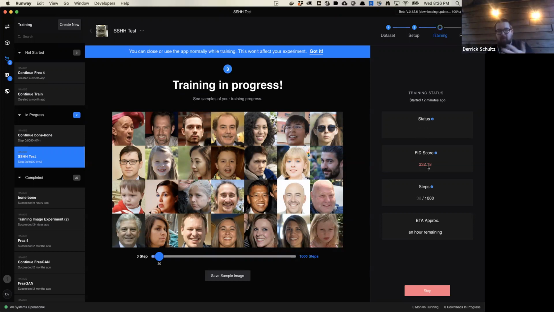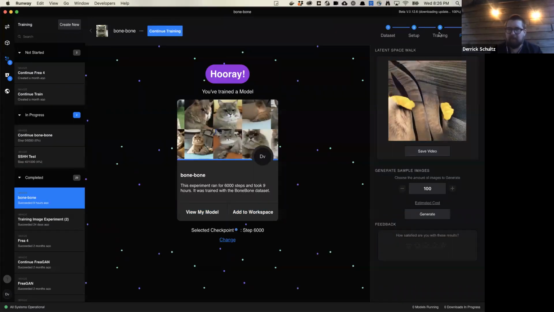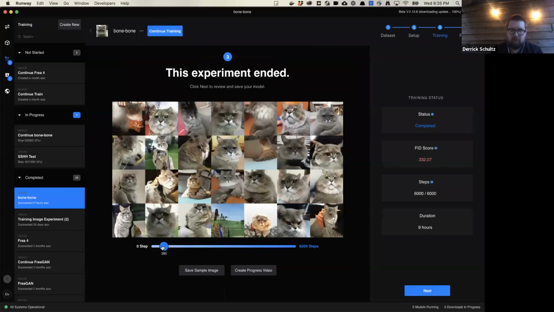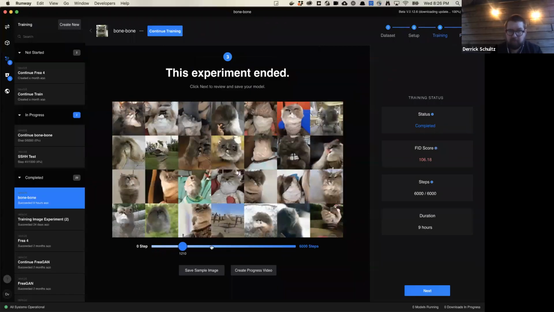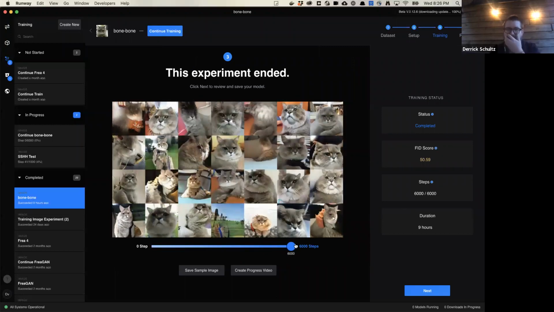So I'll generally pick the highest resolution I have and the closest thing to it. I have now built up a bunch of different training sets that are all high res, so I will pick from those sets what I want to train next. But also the faces thing is fine. When we trained bone, let me go back here to training. It looks pretty good, and we trained from faces, right? So it's not really that different.